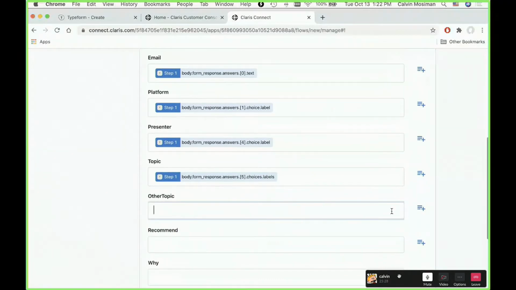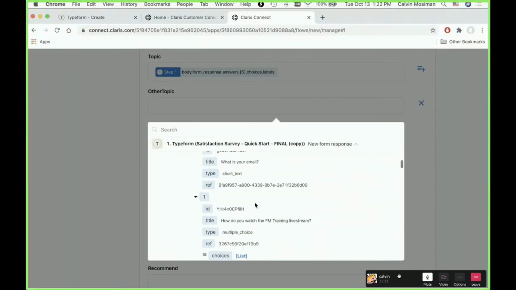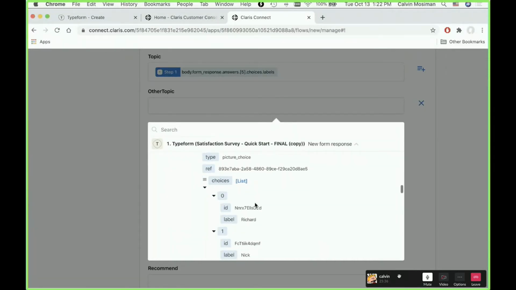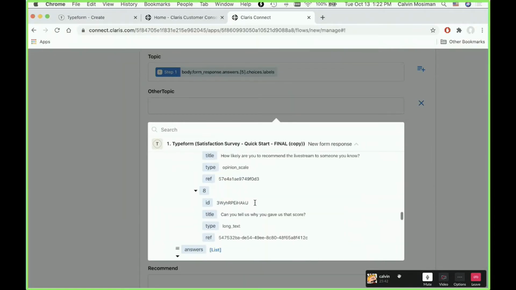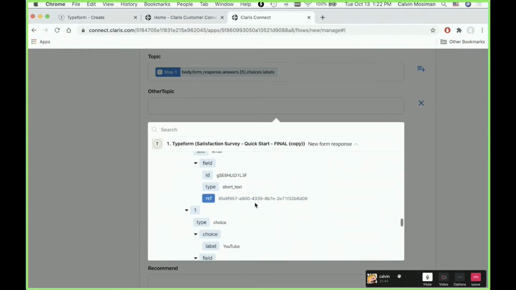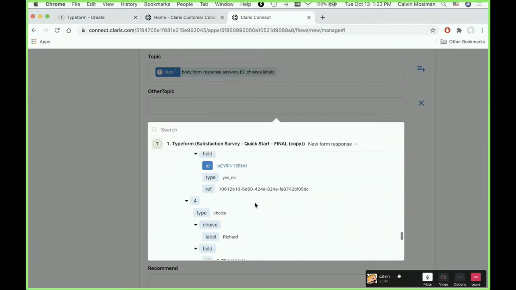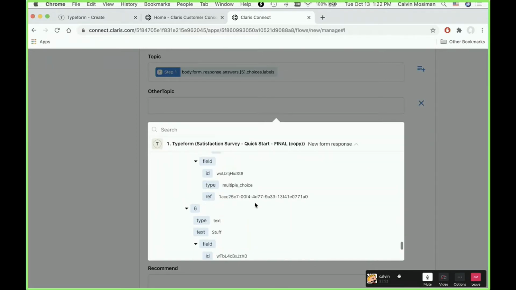So it's not exactly evident just by the key which field it might belong to in our list, but seeing the key value pair helps us identify that. So let's scroll down to other topic.